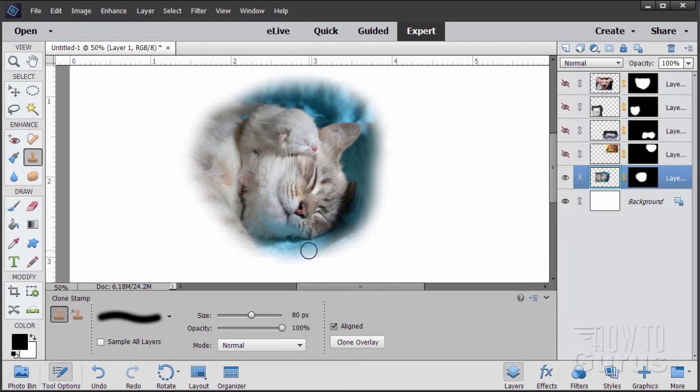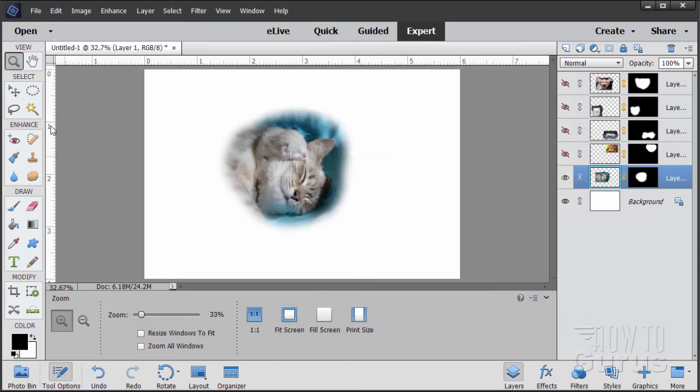A little bit tricky here because there's not much that I can do right there. There's not much space to work with. You want to keep the brush fairly large in here. And there we go. That looks good. A little bit right there. I'm just going to do that there. Just kind of get rid of that little line that showed up. All right, that one looks good.